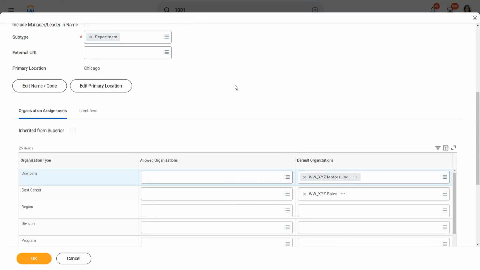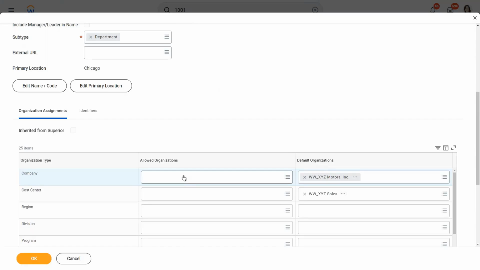We only want them to see what they are authorized, what they're allowed, right? That's why we will try to make it as foolproof as possible. They will say, okay, these are only the organizations that you are allowed, so that, even by mistake, they don't choose something else. Right, because we are configuring Workday in a way that the users will eventually use the recruiters, the HR managers who do not have Workday training, who do not have Workday knowledge. They are going to be the users of this system, right? So we have to make it as foolproof as possible.